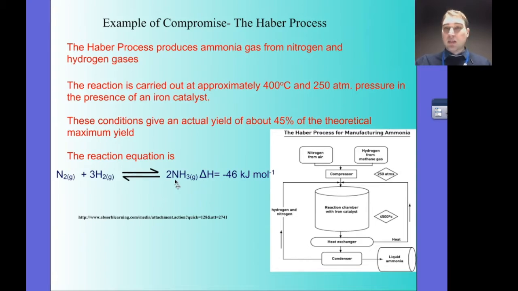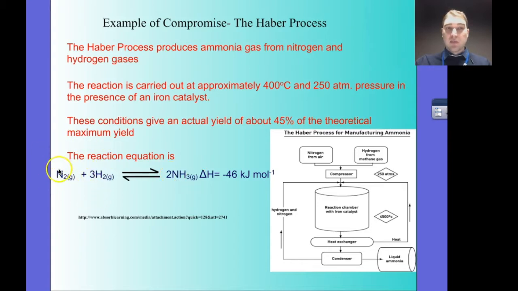So if we look at pressure, if we increase the pressure on this system, we'll have more molecules bumping into each other and we'll get more successful collisions for reasons that we've talked about before. But if we increase pressure, we'll also improve our yield, we'll produce more product. And the reason for that is if we increase this pressure on the system at equilibrium, we have fewer molecules on the right hand side of the equation than we do on the left.